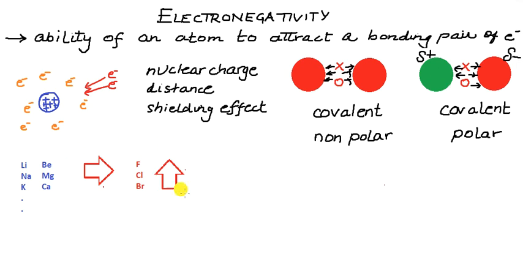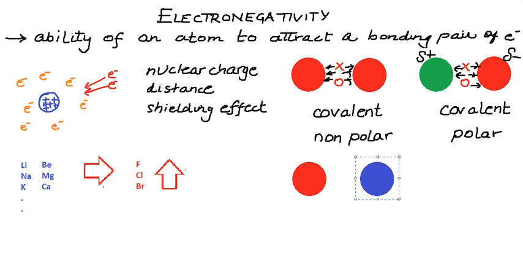What happens if there is a very great difference in electronegativity? That's represented here by these two atoms. One is red, which means that it's very electronegative. This is what I'm using to symbolize that. And the other is something that's not very electronegative, so that's represented here in blue.